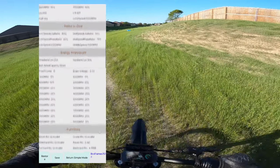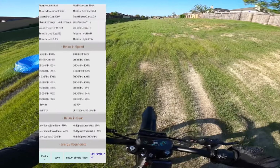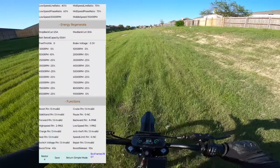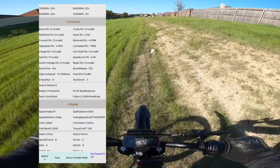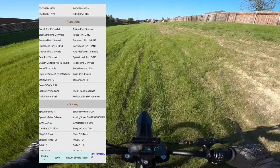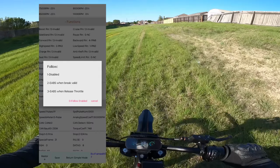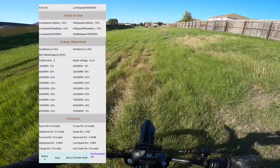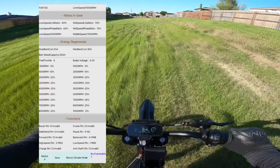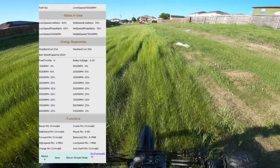So one of the things I love about Fardriver and the way this is set up is that whenever you have regen turned on and you squeeze the brakes, it activates regen. So you get twice the stopping power. And that's what EABS when brake means. Here are the percentages that I changed for how aggressive the regen is.